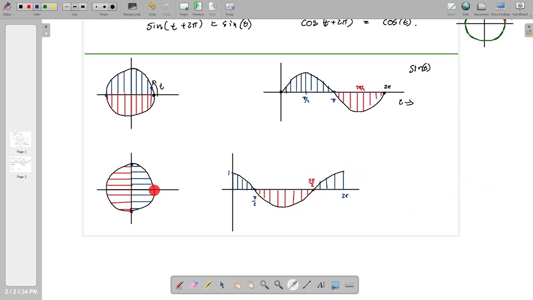This same idea here, it'll keep going. Our x distance starts at 1, it moves down to 0, goes to -1, and then it goes back to 0, and then back to 1. And then we would just start the cycle all over again as our t values rotate around the unit circle.